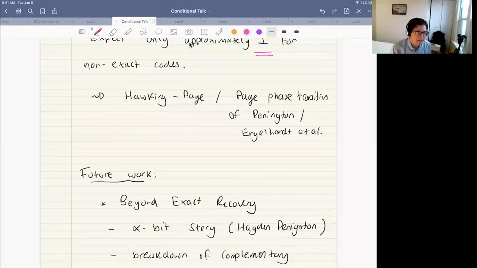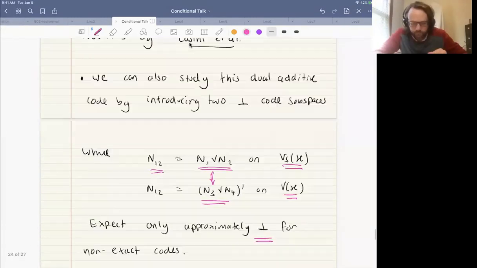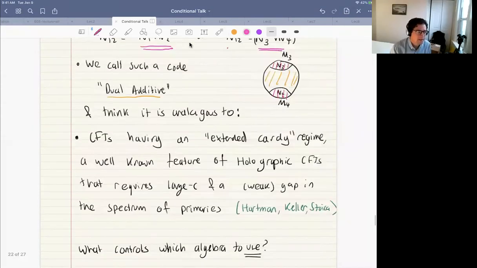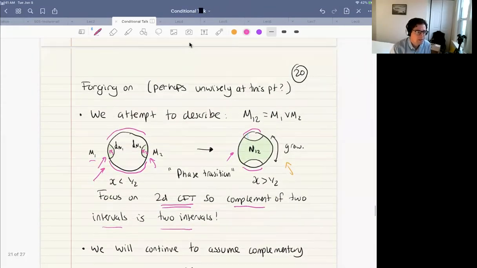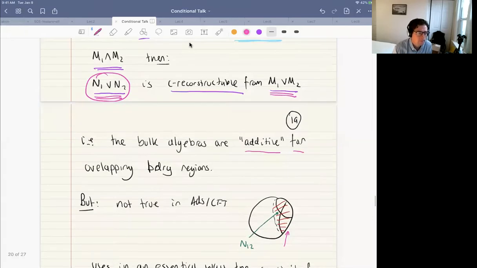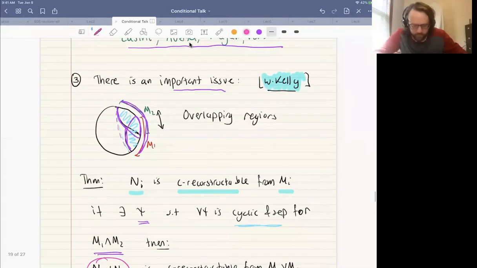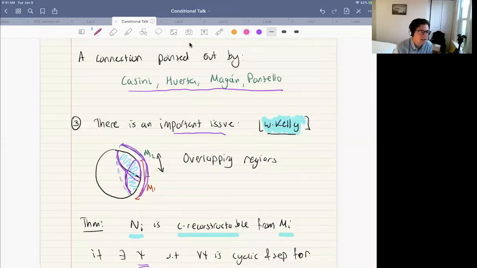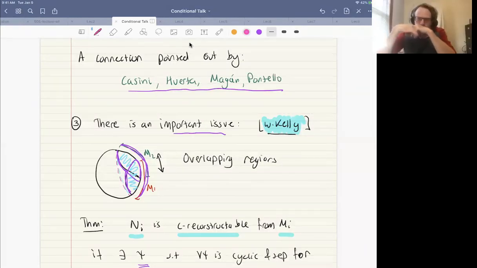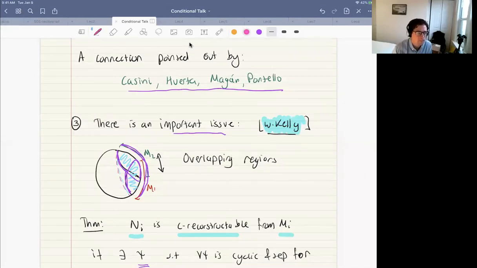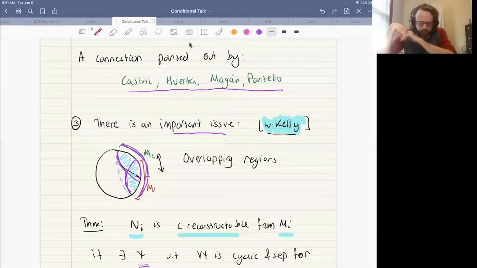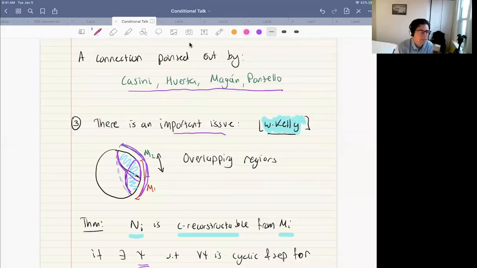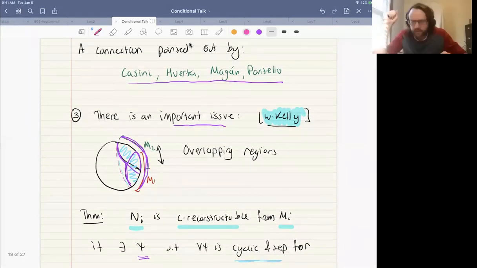Question related to the discussion of the earlier stuff of Kelly. Do these maps glue more nicely than the density matrices themselves, or do they have sort of nice consistent gluing conditions? You mean if I have the conditional expectation on region AB and BC and they agree on the overlap, do I automatically get something on ABC? I think that's exactly what this is.